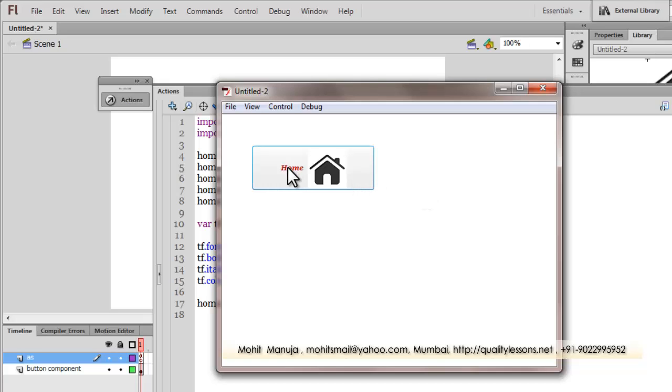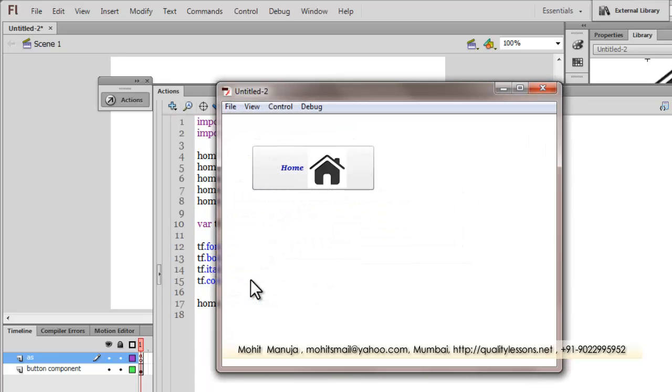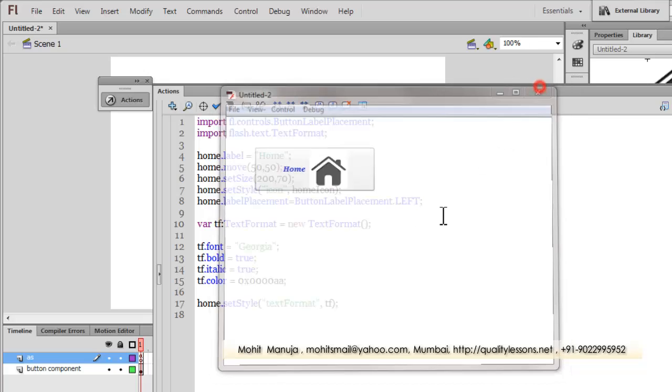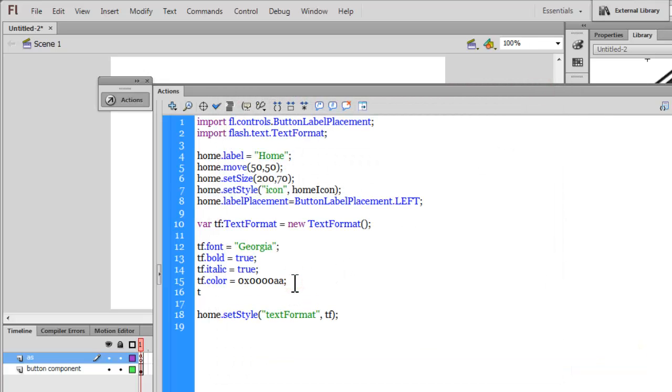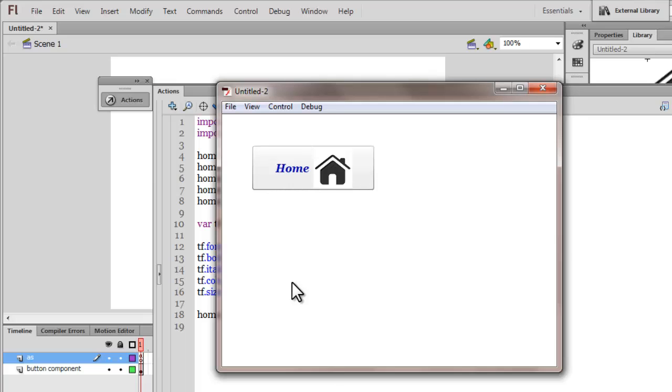Okay, everything is just fine except that I wanted this to be a bluish shade, so it should actually be 00 out here, and in the end, let's try double A out here. It's 00. Let's try this out. Okay, that's the color that I was looking for. I would also need to increase the size of the font, so that's tf dot size, and let's make it equal to, how about we try 18. Yep, perfect.